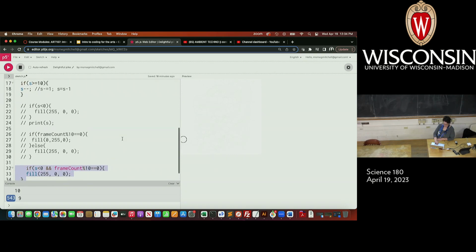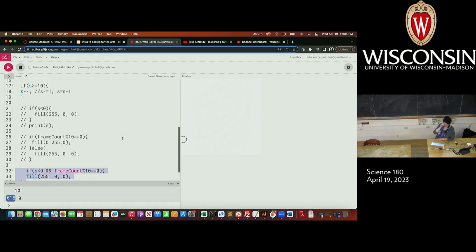Okay, so does anyone want to tell me what the issue is? I'll give you a hint. It's one of these statements is not true. And why is it not true? It's because I told it not to be. That's usually the problem. You have a pretty good idea, I think. Yeah. As far as I can tell, s is never going to be less than 0. Right. So I'm basically asking it to say if s is less than 0, and actually here I'm decrementing it only if s is greater than or equal to 10, then I'm putting it down.